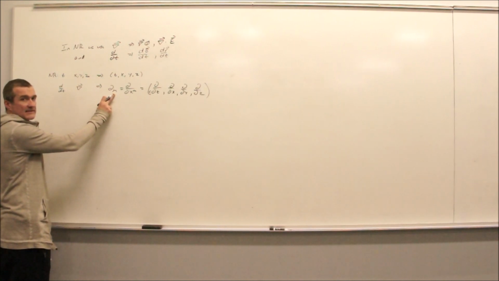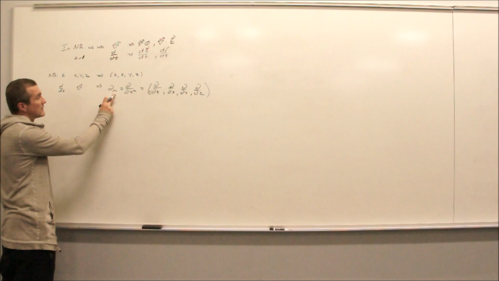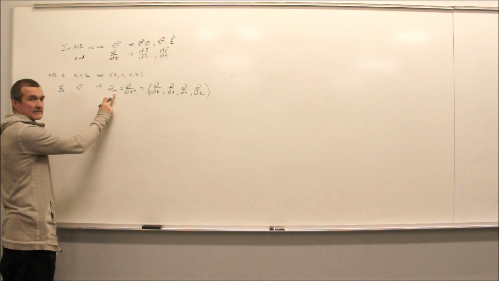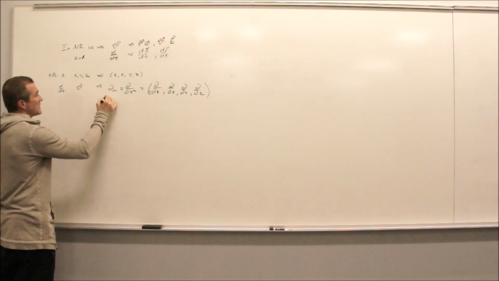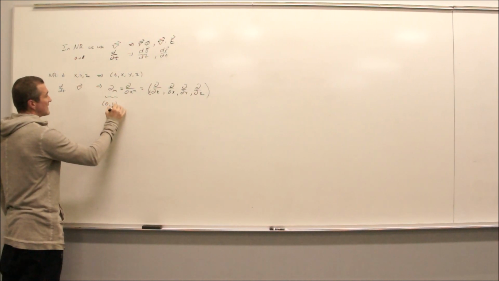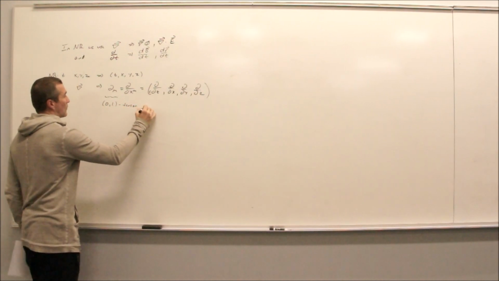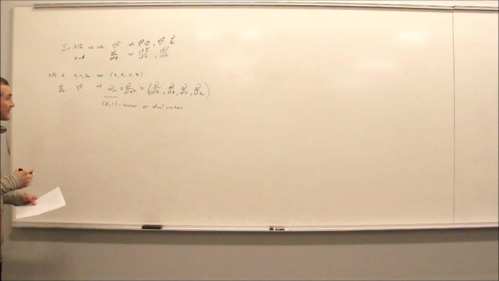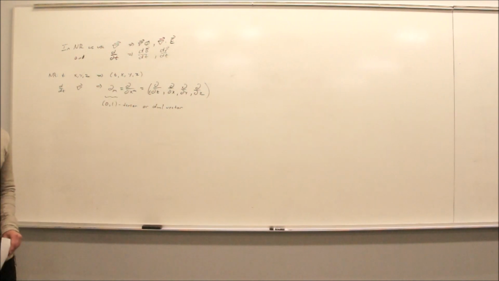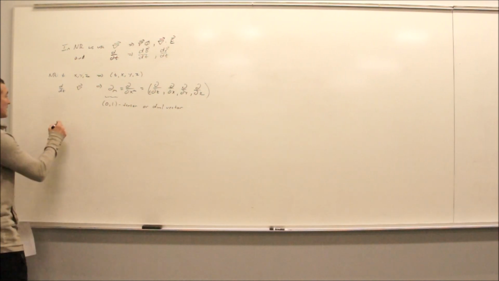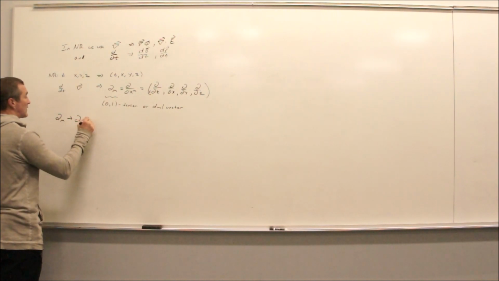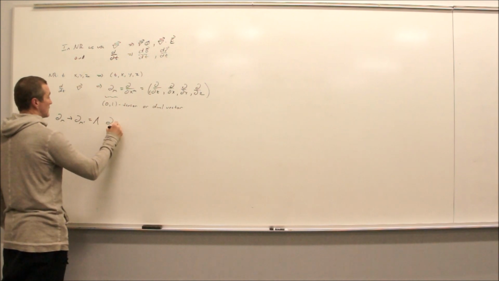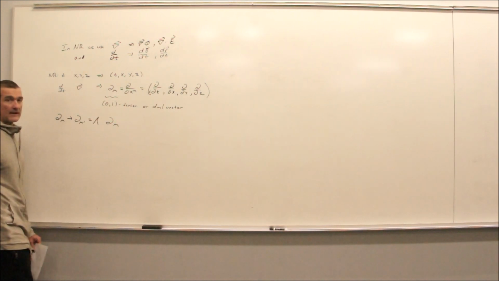If you were going to peg this as a tensor, what kind of tensor would you peg it as? Just yell it out. 0, 1. It's a 0, 1. It's got one lower index. It's like a dual vector, okay? So this guy is a 0, 1 tensor, or you could call it a dual vector. All right? And that tells you how to transform this if you're doing a coordinate transformation, okay? So if you're doing a coordinate transformation to some new coordinates, then you guys can fill in what you put there, okay?